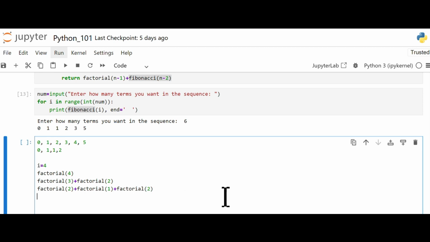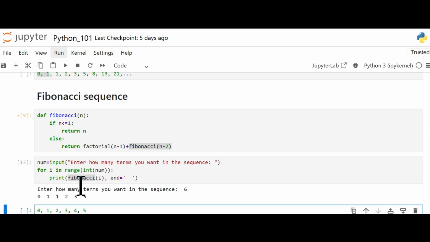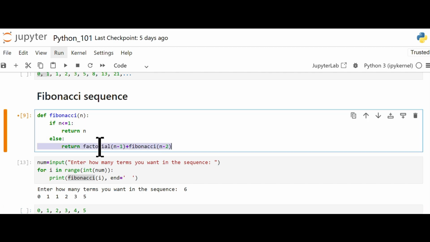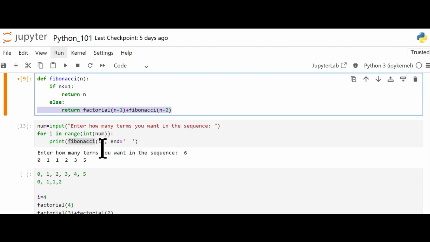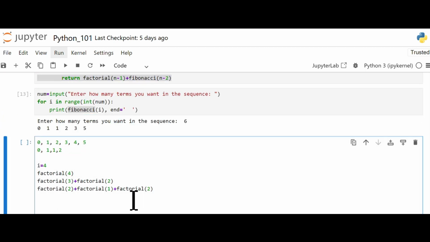Now this gets evaluated. Factorial is called with value I is equal to 2. So n becomes 2. Base case is not satisfied. So recursive case is called. So n value is 2 here because 2 is passed here. So it gets split up into 2 factorial calls.